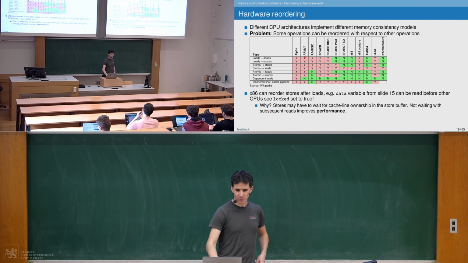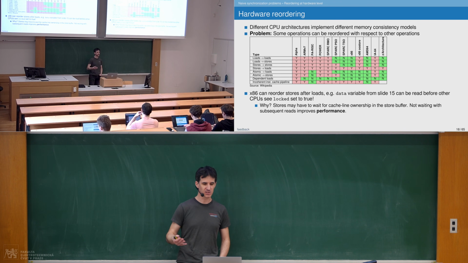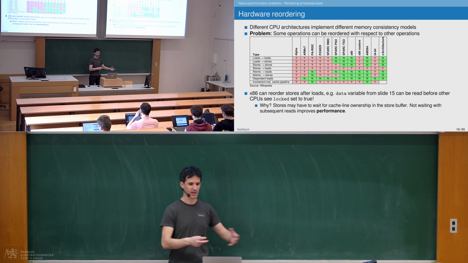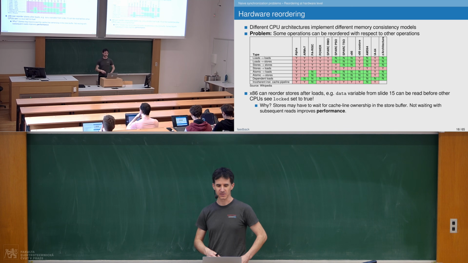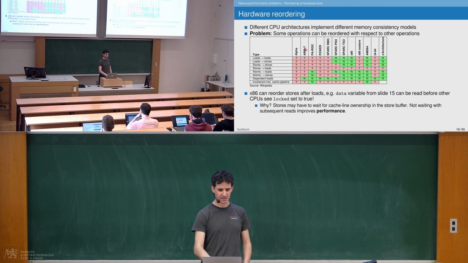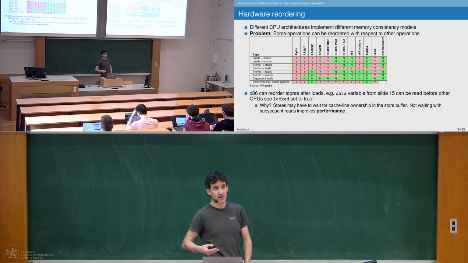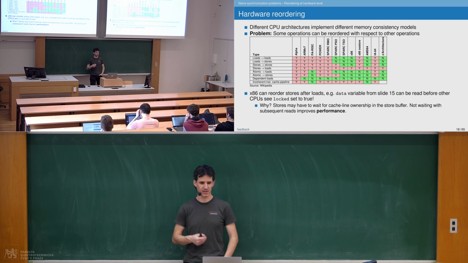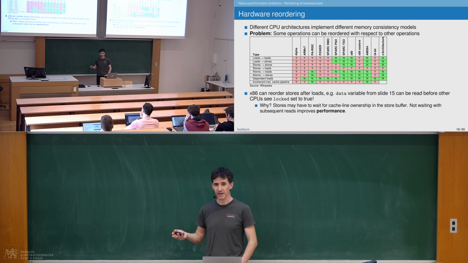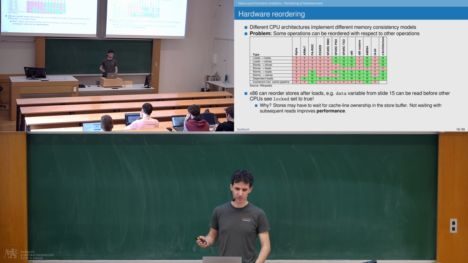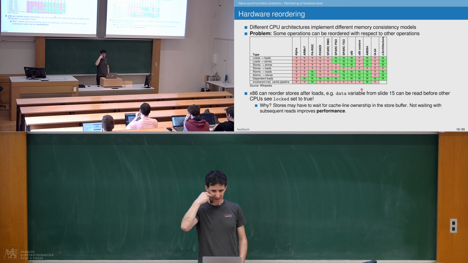By the way, this is one of the reasons why ARM CPUs are more memory efficient than x86 CPUs, because the hardware doesn't need to track this memory ordering and instruction reordering. The hardware is much simpler because it is allowed to do this reordering, and therefore, because the hardware is simpler, it needs less power to execute. On the other hand, the programmers need to pay attention to synchronization more than in the case of x86.